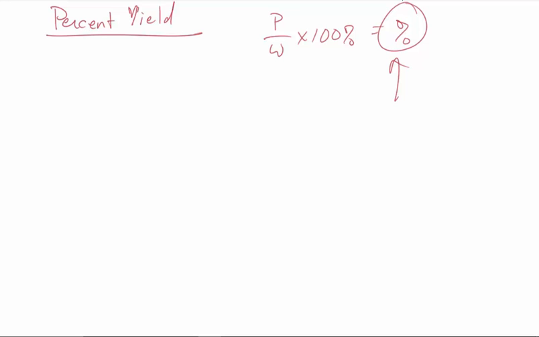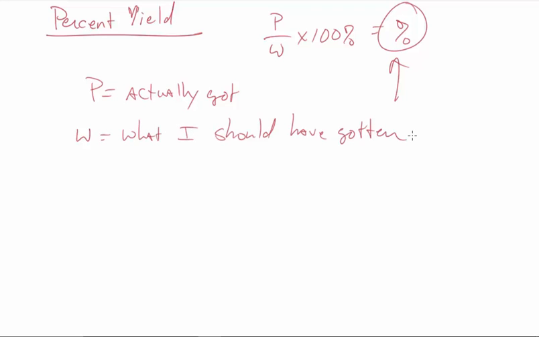Now, when I look at my part versus my whole, my part is going to be what I actually got or recovered from the particular reaction. My whole is equal to what I should have gotten. All right? And so a lot of the times, if you want the proper vocabulary here, what I should have gotten is actually referred to as my theoretical yield. And it is a calculated value. What you actually got, the technical term for this is your actual yield.